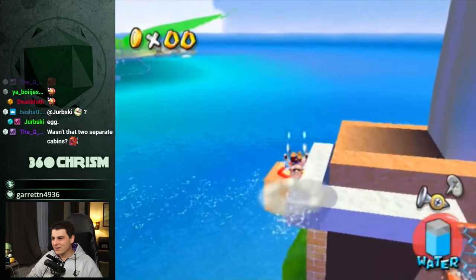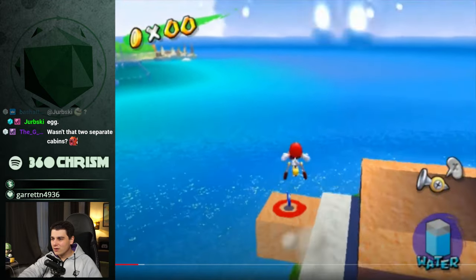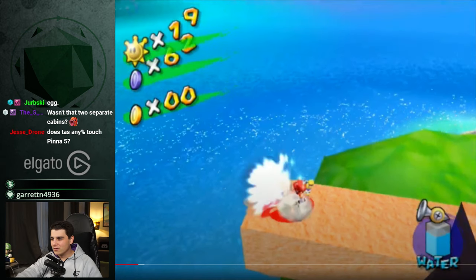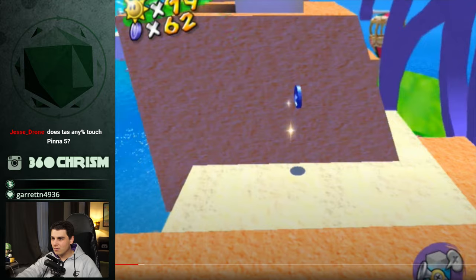Mario is just up there during the cutscene. Man, even that is so hard to do. They're doing an instant turnaround. Was it a side flip? Oh, they're doing a side flip. Side flip, ground pound, spam spray. Yeah.